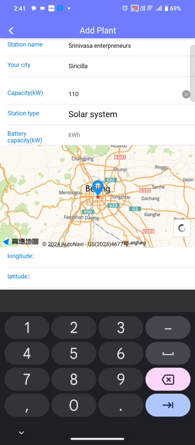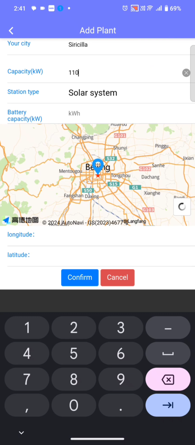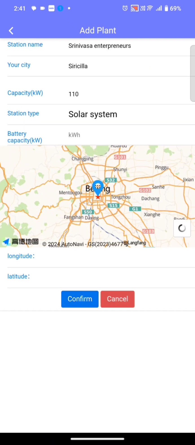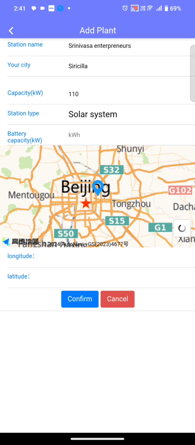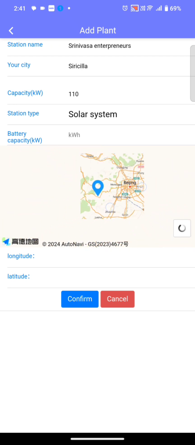Later it will ask you to enter battery capacity, which is not mandatory, so skip that. Down here it will ask you to enter longitude and latitude. For this you have to open your map, navigate to your current location, zoom in, and long press the exact location where you are.